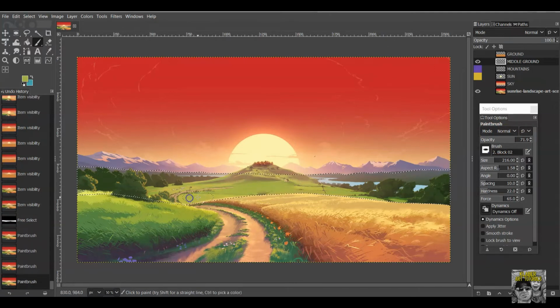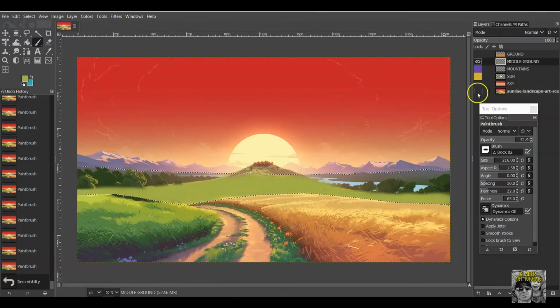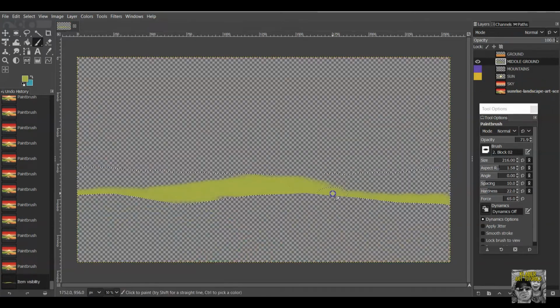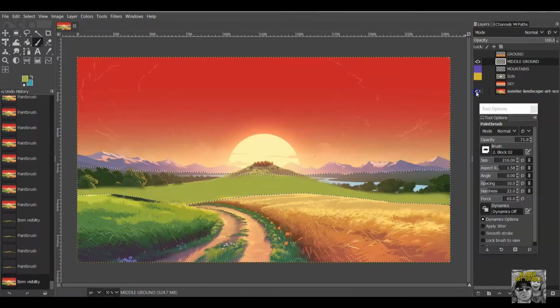And I'm just going to go green where it's green. Looks like it's pretty much green all the way throughout here. You can see I'm just going right up to about there. Now if I turn this off, this is what I have so far. If you have any gray-white checkerboard, that always means transparent. So I'm going to turn this back on. All right, good.